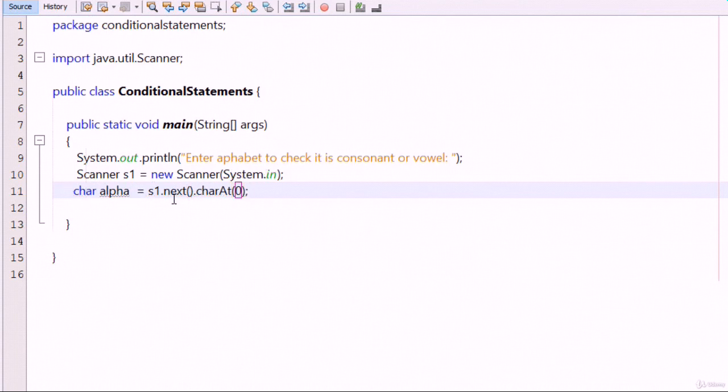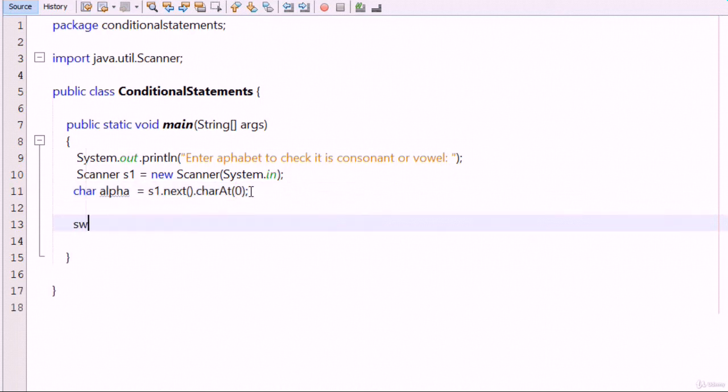Now what does s1.next().charAt(0) mean? We know that the next method takes the string from the Scanner class. Now it takes the string and reads only the character at index 0. That means it is only going to take the first character of that string and store that character in the alpha variable. Now I have taken the input from the user.